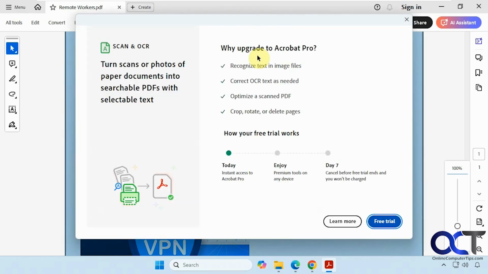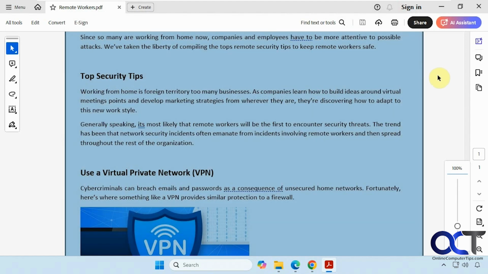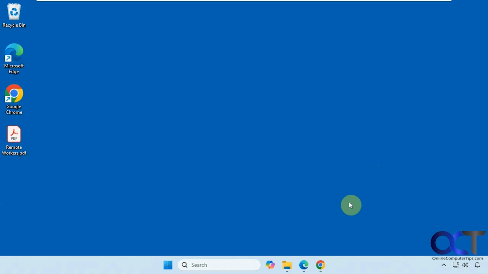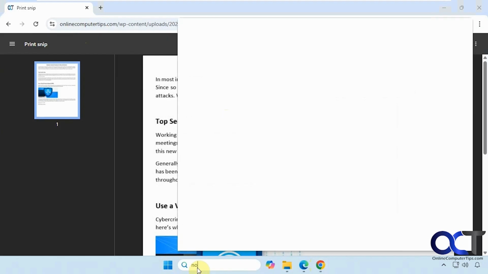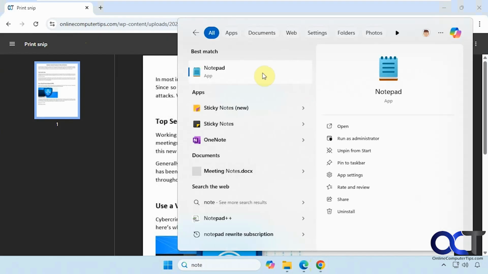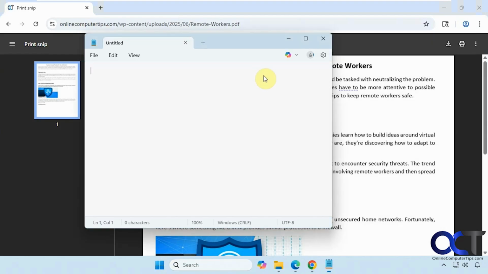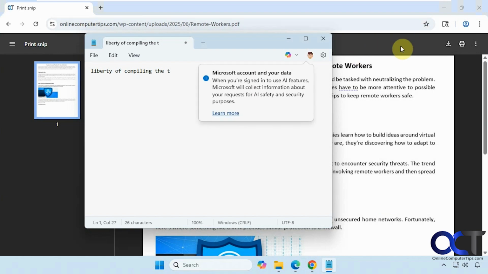You could go to the recognize text thing here, but it wants to charge you for that. So what you could do is open it in Google Chrome, and that way you could copy and paste text as needed. I have this one here that was actually from a website. It's the same document just posted online on a website. And you can see here that I could select text and copy it and paste it in there.